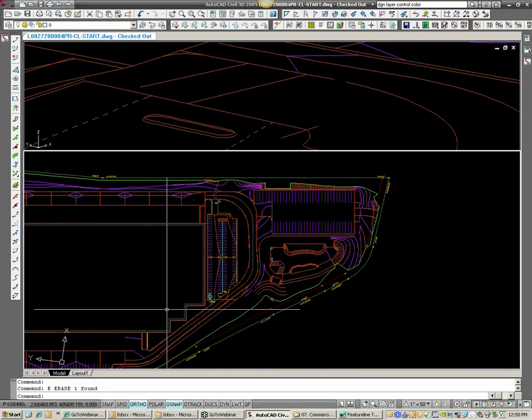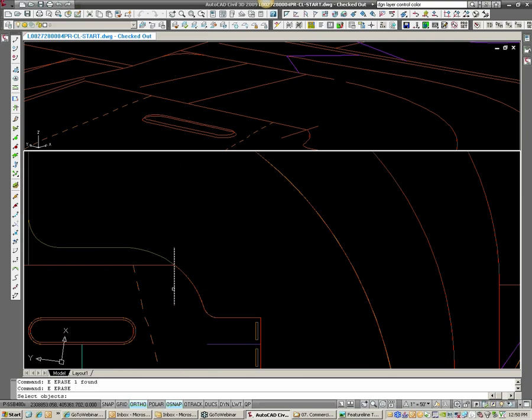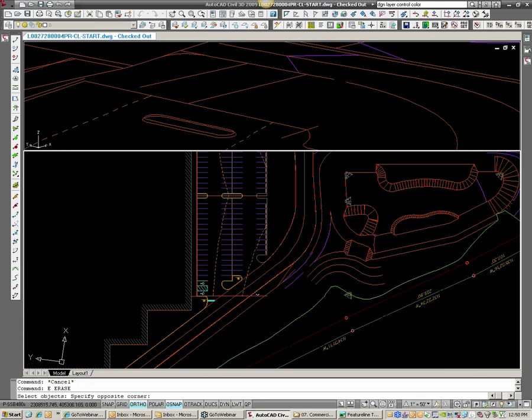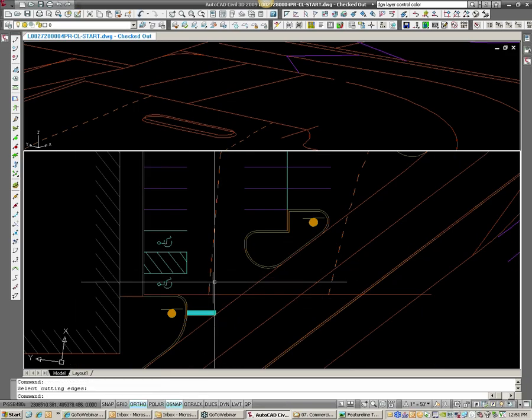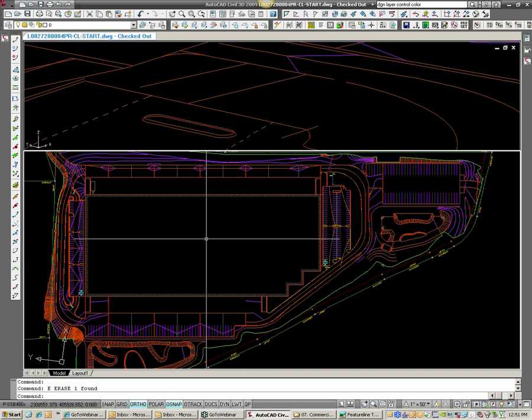So let's move on here. I've got a bunch of other things to cover, and hopefully we'll wrap through these. So we talked about some of the mechanics of how to build the surface. Let me clean up a little bit over here. Delete this one at least. Trim this out. Okay. So how do I get the mechanics of adding all these feature lines to my surface?